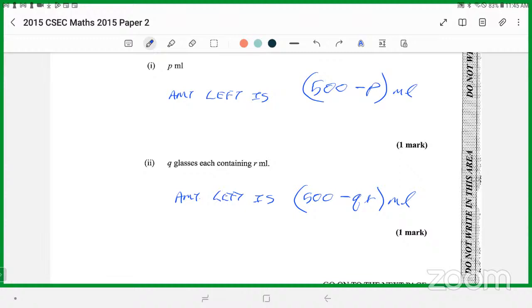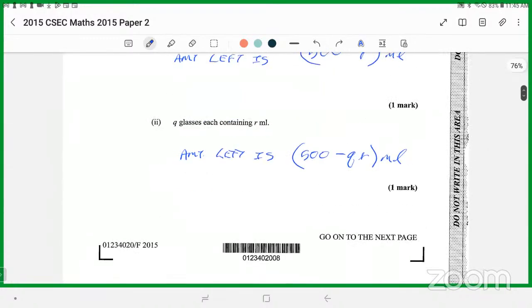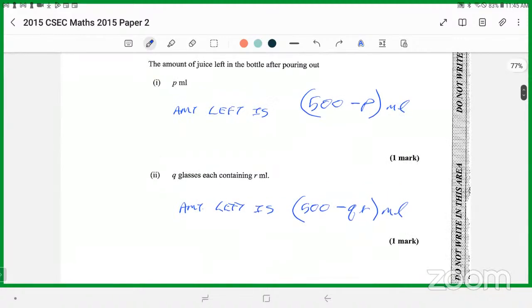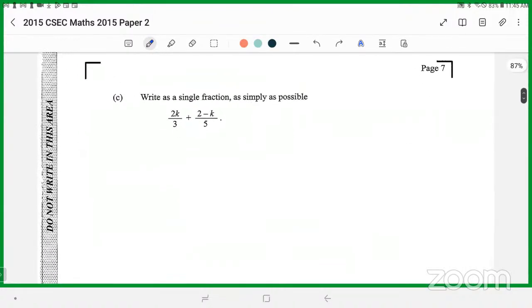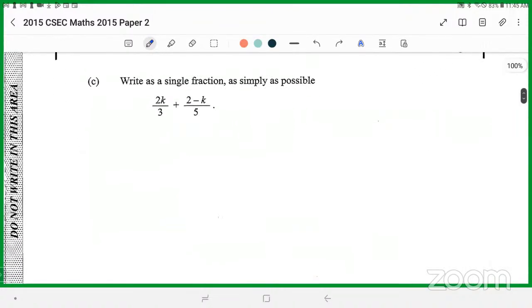All right, cool. You understand that explanation, you okay? Yes, sir. All right, good. Next one. Write this as a single fraction. Some people go and do this thing. They say 3 times 5 is 15, and 3 divided into 15 is 5, 5 times that. 5 into 15 is 3, 3 times that. But I don't like that. That is like rote learning. I don't like that approach. You do it that way and get the right answer, no problem.